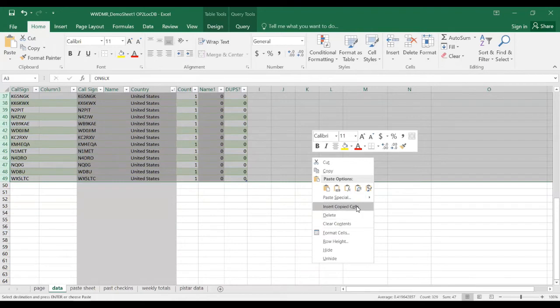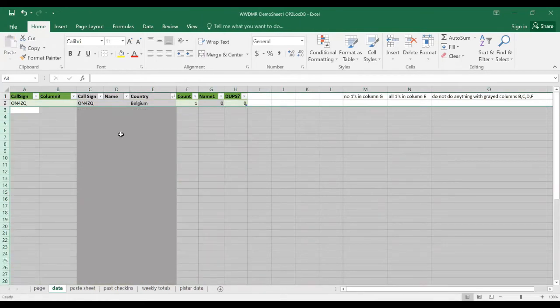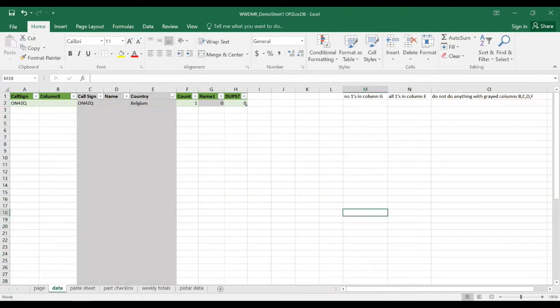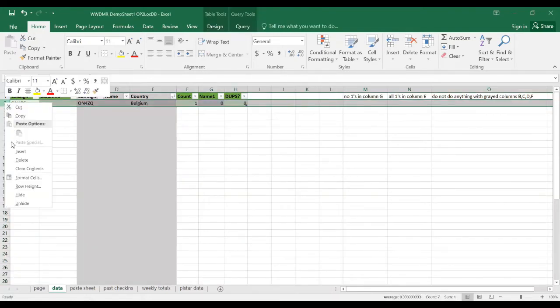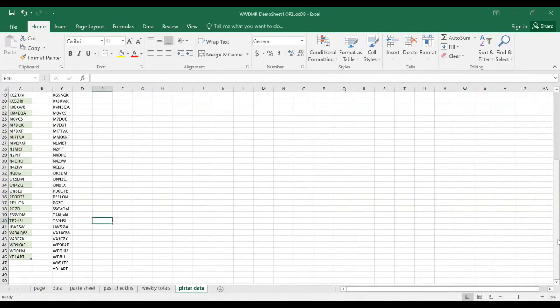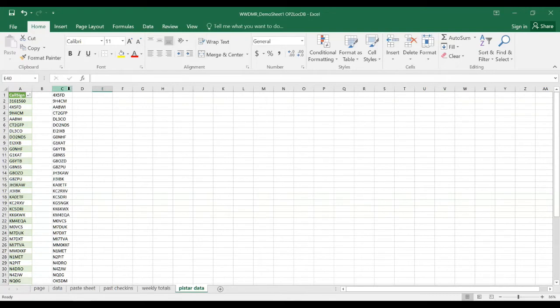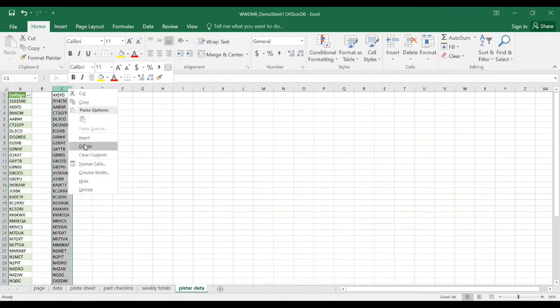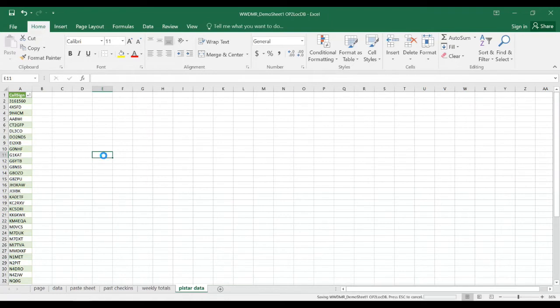Where'd it go? Right there. I delete. I don't clear. And then I come up here and I delete this one. And I put a 1 in there. Control S, I'm saving it. This one's prepared for new information now. Well, the new information I have is going to come from that other sheet, and I add my things on the PyStar page here. This is previous. I can remove that. Save it again.